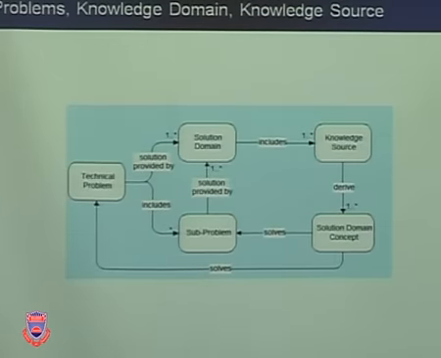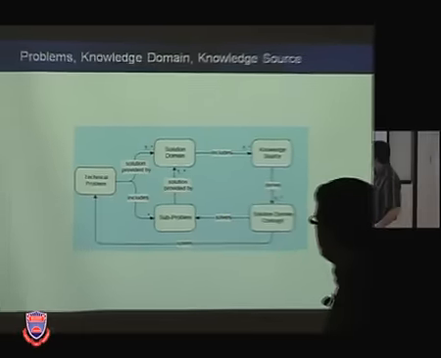So let's look at the relation between problem, technical problem, solution domain, sub-problem, knowledge source, solution domain concept. Technical problem, solutions provided by solution domain. Solution domain includes knowledge source. Okay. And from knowledge source we can derive the solution domain concepts. The technical problem can also include a set of sub-problems, for which also solution is provided by solution domain. Just problem analysis.